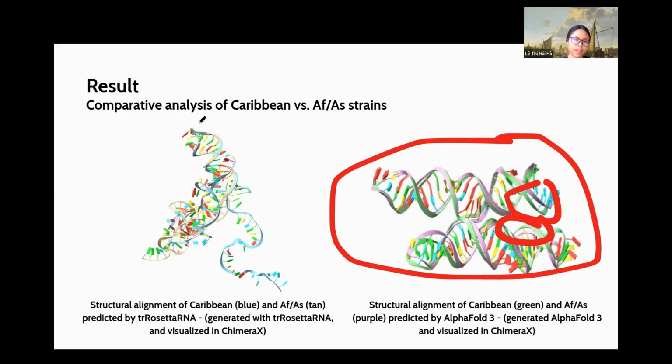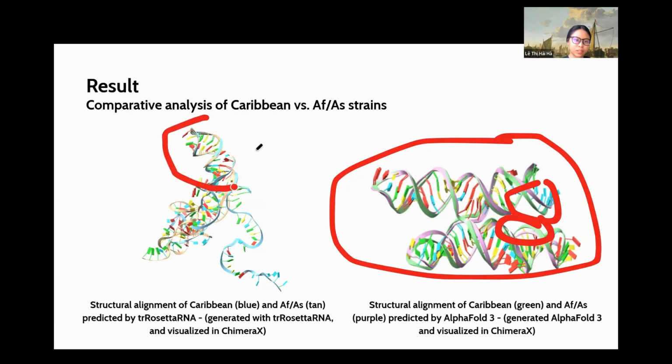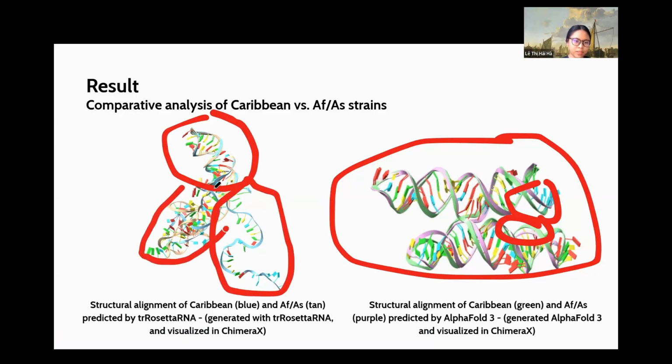But on the other hand, you can see trRosetta generated a really different one. We can still see the similarity, but the African Asian strain has this extended look and a really messy part here where they're not really similar. So yeah, that is the whole end of this.